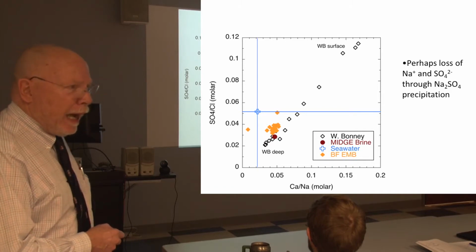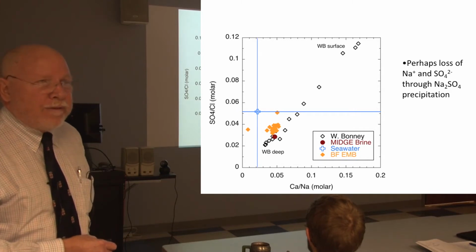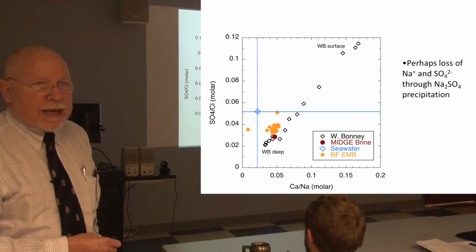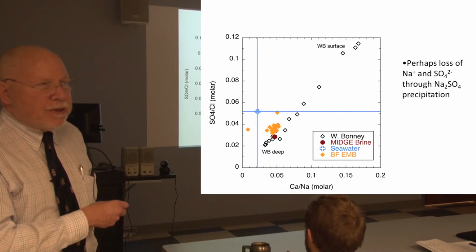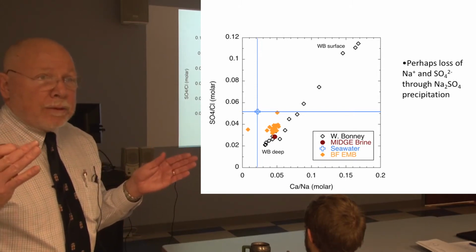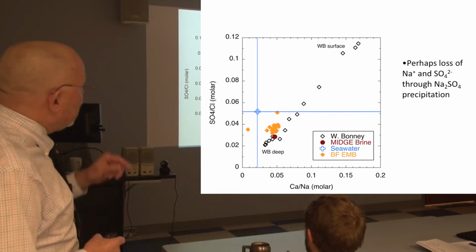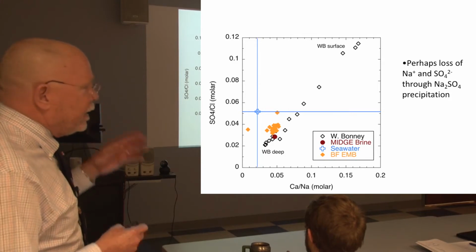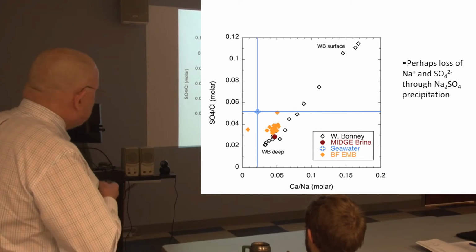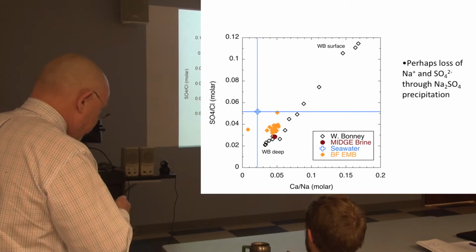And we think that somewhere underneath that glacier, we've precipitated the salt mirabilite, sodium sulfate. It precipitates at about -8 degrees in concentrated brine, and the bottom of this glacier is about -9 degrees. So we're getting separation of the chemistry by some sort of cryogenic concentration. So we think we've lost mirabilite, and if you go along the dry valleys, there's mirabilite salts everywhere in the dry valleys sitting around. So there's chemistry going on underneath the glacier as well.